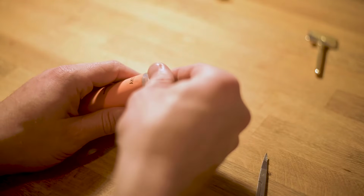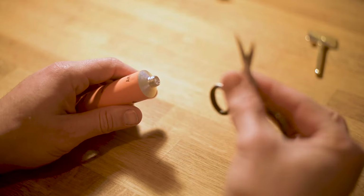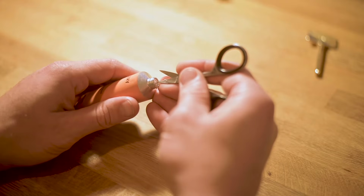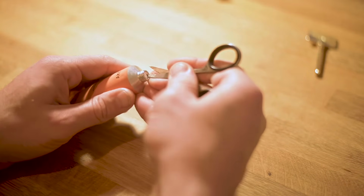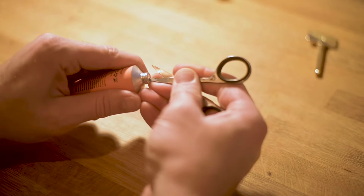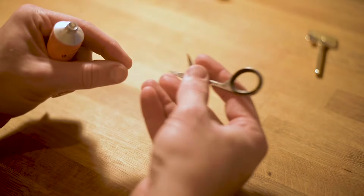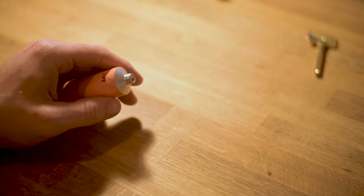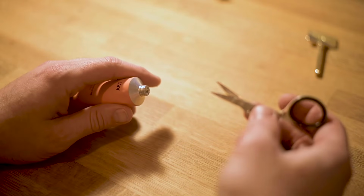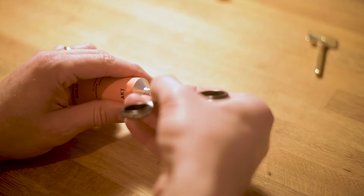But the lid, because it's all one piece of aluminium filled from the bottom, rolled up, etc., the top piece is sealed when you get it. It's relatively tricky to open these, and I say that as somebody that works with my hands for a living. It's not that hard to get them open, but it's hard to get them open neatly and cleanly. The first couple that I did always came out sort of squirging out the side with weird cuts in it because I hadn't got it neat and tidy.